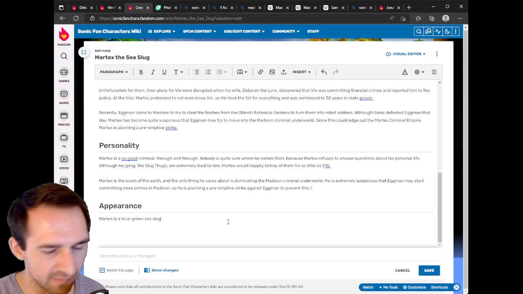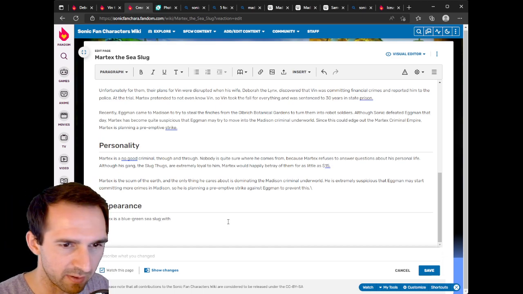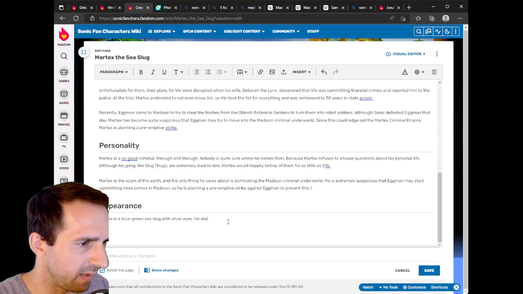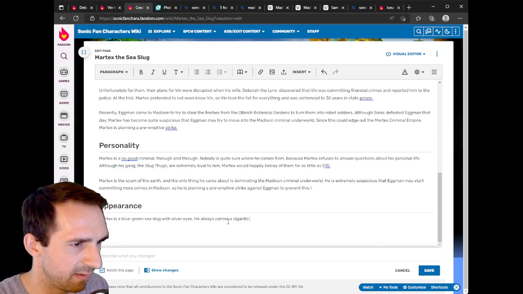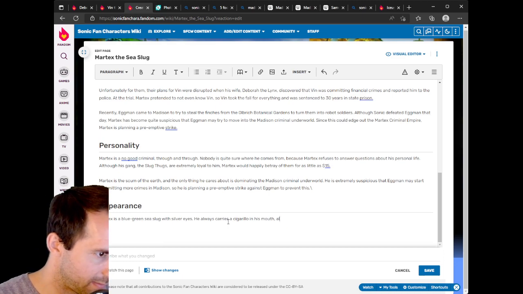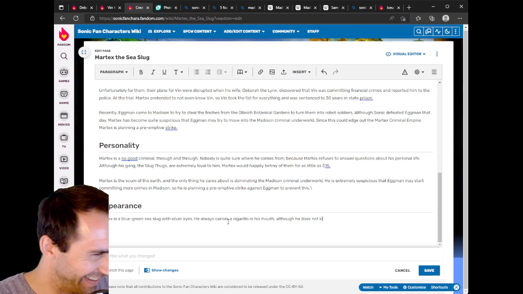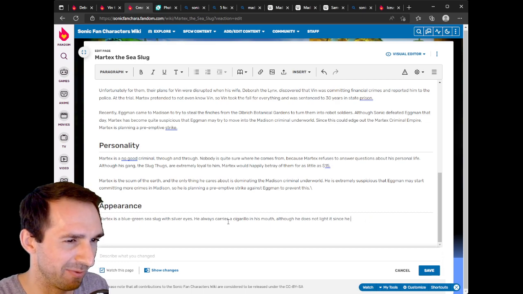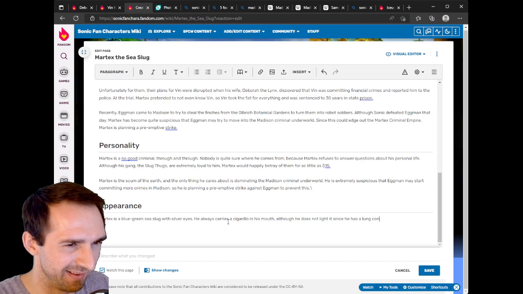Okay, Martex is a blue-green sea slug with silver eyes. He always carries a cigarillo in his mouth, although he does not light it since he has a lung condition.